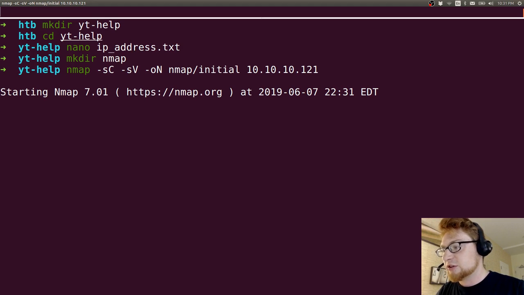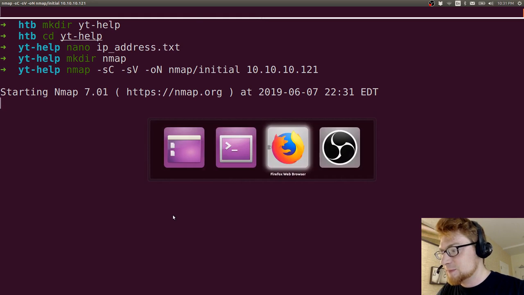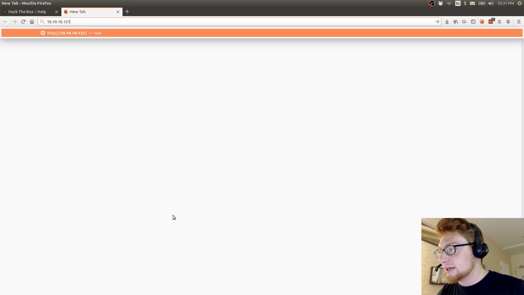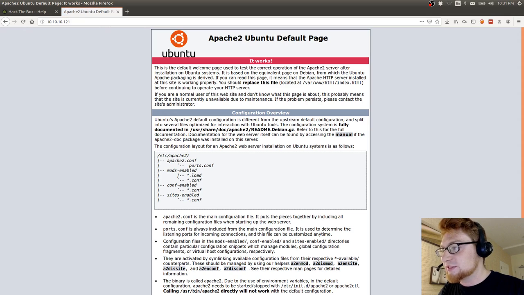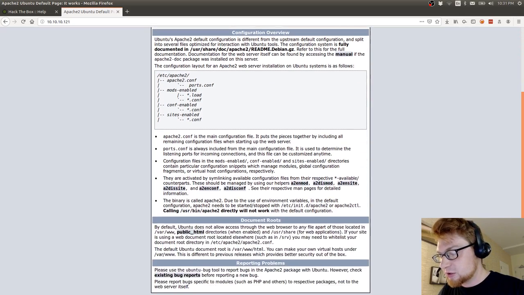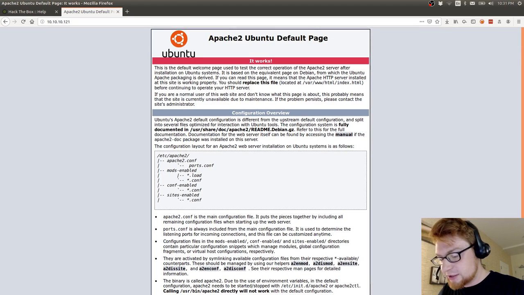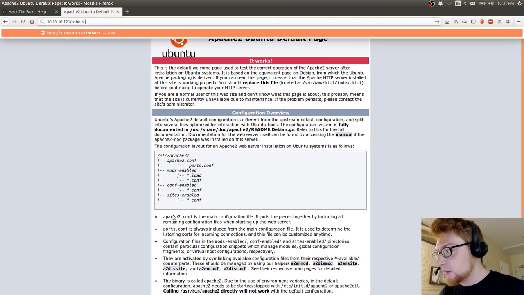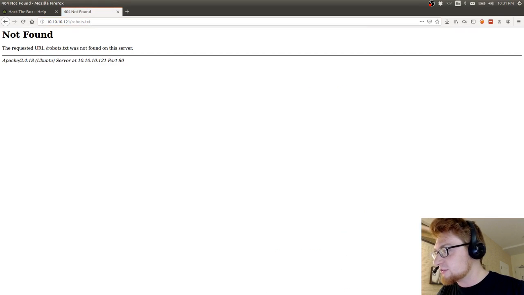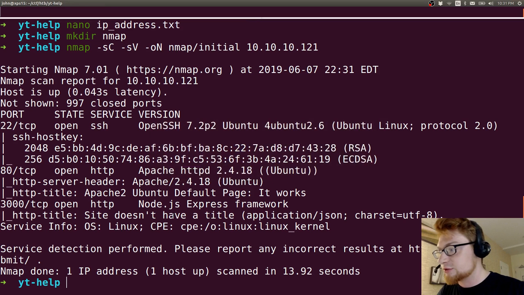In the meantime, we can start to poke around at some of the services that we would already expect to be accessible. In that case, I can assume HTTP will be accessible for us, and it is. It's just the Apache 2 Ubuntu default page, so there's nothing particularly worthwhile and visible there. We can traverse to some of those other low-hanging fruit spots, like robots.txt, but that doesn't look like there's any results there. But, okay, nmap came back for us.